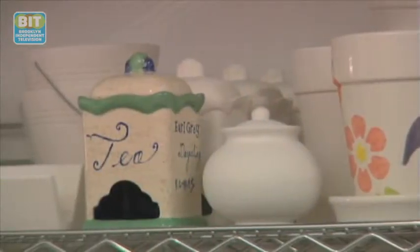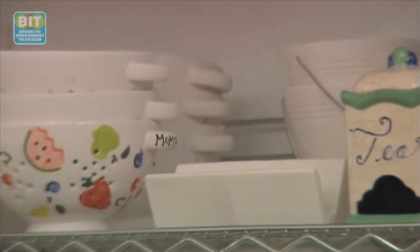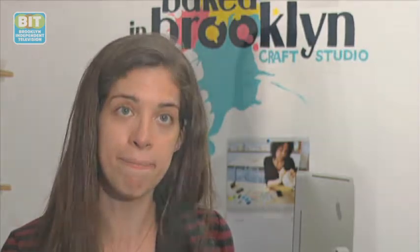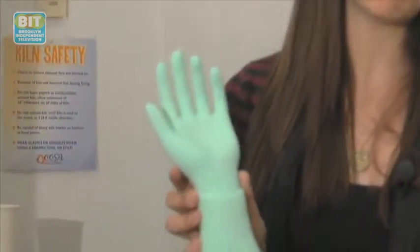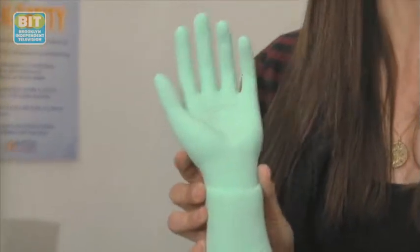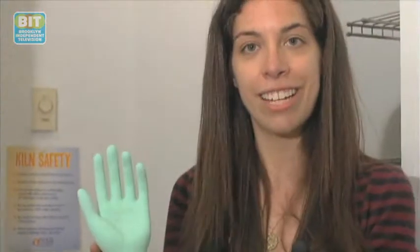The process when people come in is they choose a piece, they design and paint their piece, and we help them out with that. All of the pieces are bisque items, so when they come and choose a piece, the piece has already been fired once — and when I say fired, that means it's been cooked in the kiln. After people paint them, we dip them in a clear over-glaze, which makes sure they're all shiny and completely food safe when they come out of the kiln. The glaze we use turns everything green, but the green turns clear once we put it in the kiln.